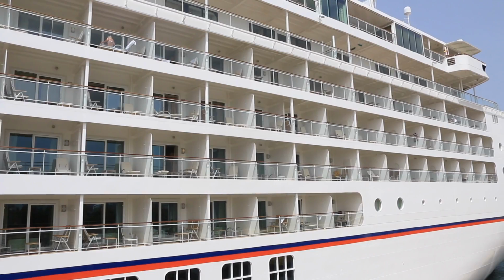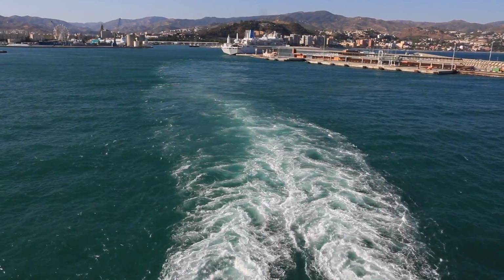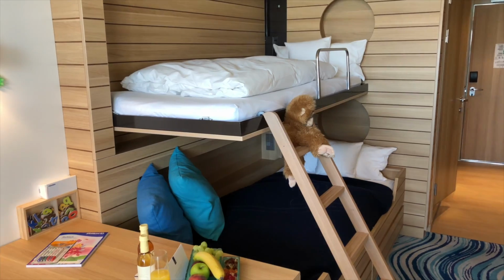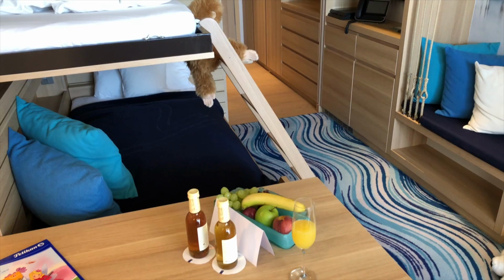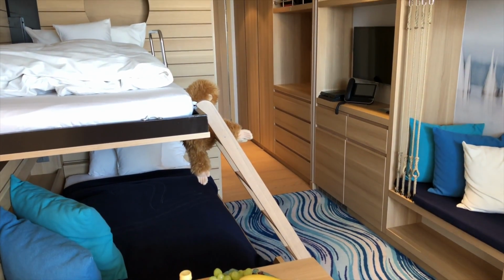Now, I mentioned that you can have your child sleeping on the sofa within a Veranda Suite, but if you really want to go to the next level, you can take what's known as a family apartment, which is basically a Veranda Suite, and adjoined to that is the family room. And this is magnificent. So you have your Veranda Suite, you then head through an interconnecting door into this magical space for kids. It has bunk beds, it has lots of toys, it has a bathroom which is specifically designed for kids. So you basically have the two rooms and that becomes a family apartment.